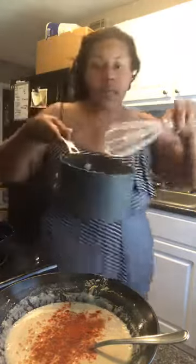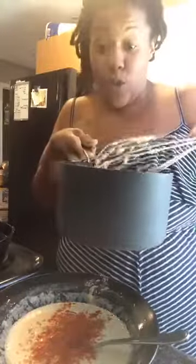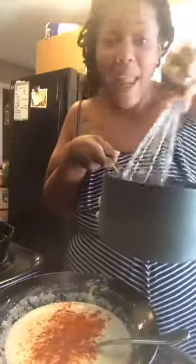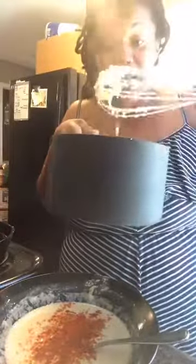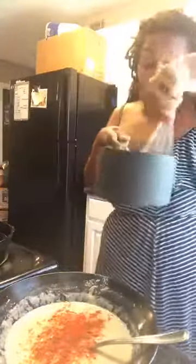So let me show you guys the consistency of the grits. First of all, my grits are doing well. If my grits were my kids, they'd have a 3.7 GPA. They're captain of all the sports teams, and they're going to FAMU. My grits are doing well, just to let you know.